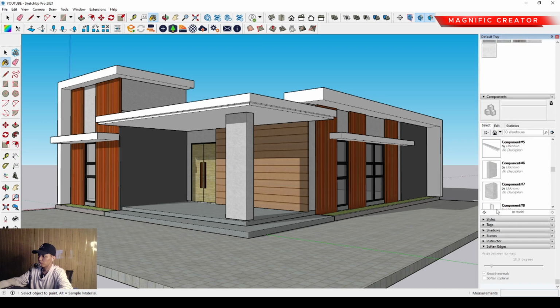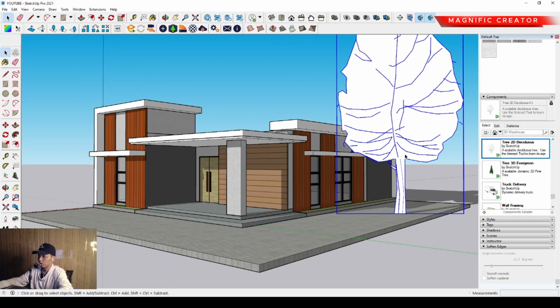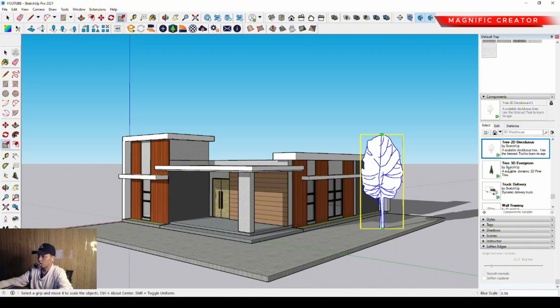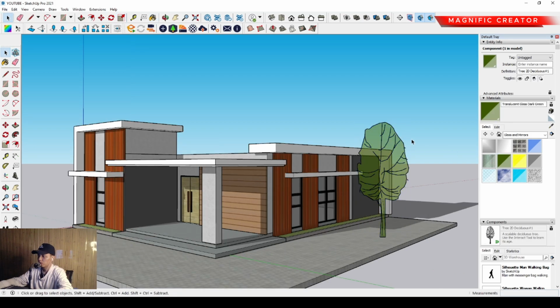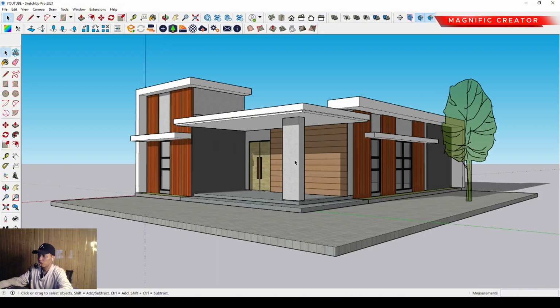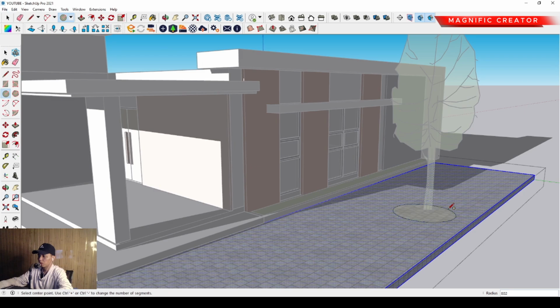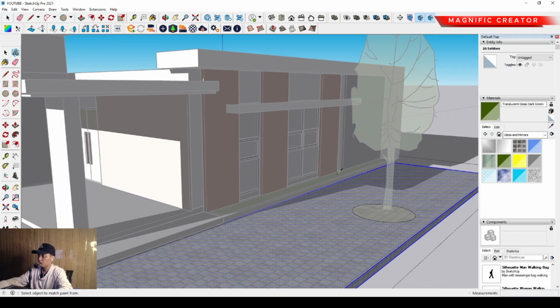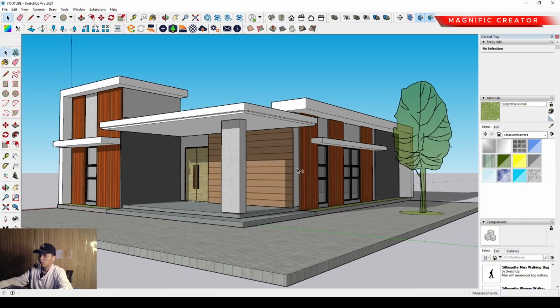We can use the component with the tree. We can use a tree component over there. We can place it on this position, and we can scale it down. And for the material, I suggest you use this translucent dark gray, so it looks more representative for the presentation anyway. Or maybe we can set another landscape element over there by using the same material of the grass over there. Okay, I think it's enough.